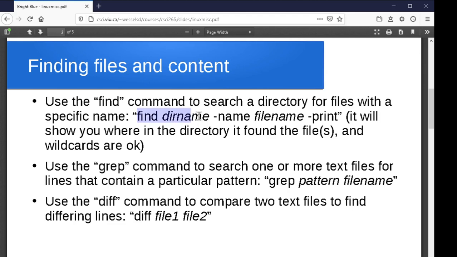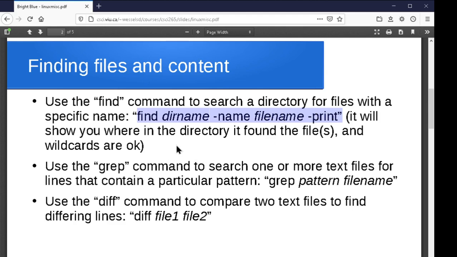And so the syntax is find, the name of the directory that you want to search, the top level, and then the -name option, and then whatever it is you're looking for, and we'll play with an example of that. So I want to find a file named lab1.cpp or some such thing. And then the -print tells it to display on the screen whatever it is it finds. And this will go through and search that directory and all of its subdirectories looking for something with this name and telling you where it is.